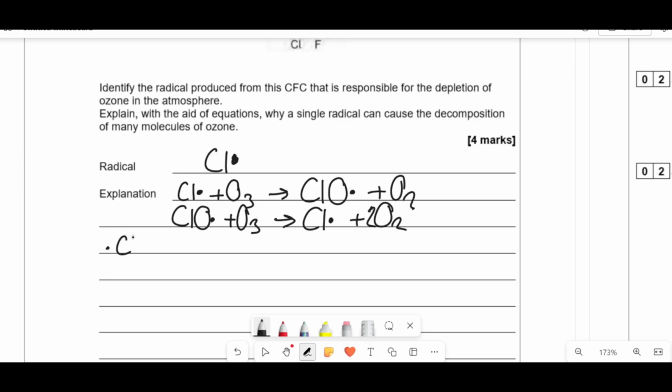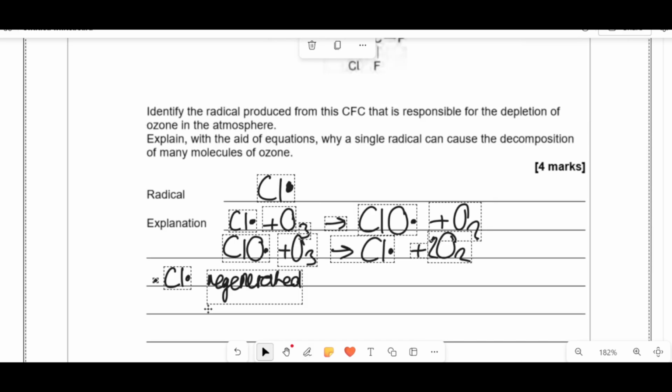And that's what you would say here, is that the Cl radical is regenerated, and as a result, you get a chain reaction of it, in a sense. Now, you shouldn't really be saying it's acting as a catalyst, technically speaking. The idea is that you're making more and more of these, and it's kind of a chain reaction sort of thing happening, which means that ozone's completely going down. The reason I just say it's a catalyst helps me remember, although not technically correct, that this has been remade again almost, if that makes sense. It doesn't really act as one because it's a propagation step. And overall, you don't get that Cl radical back, if that makes sense. It came from something and it will go back to something.